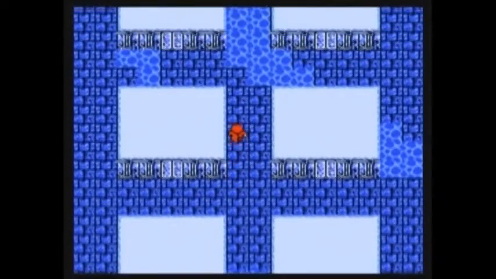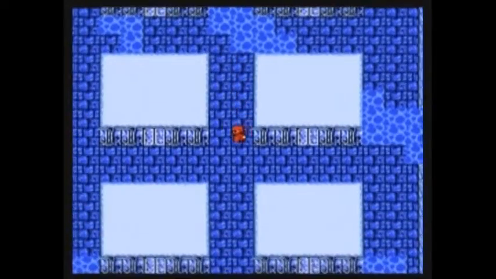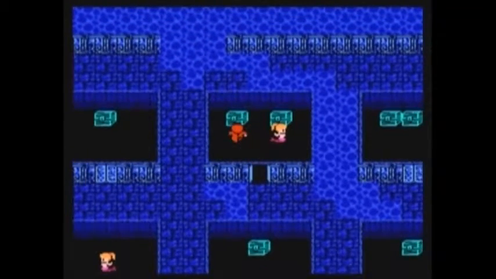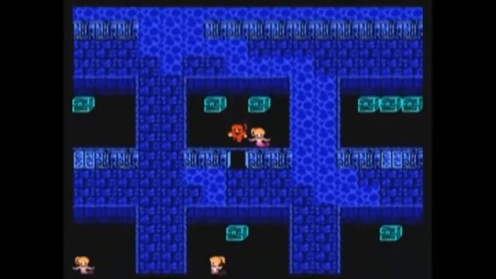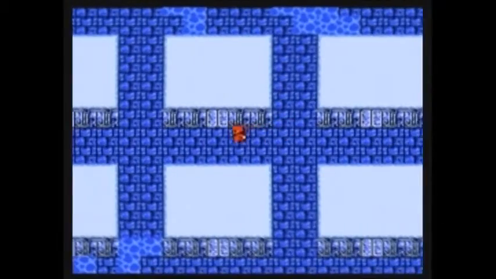All right, so that's all the rooms. That room right there is the one that we went down that long hallway to get to. So we've checked all the rooms, I think. Let me check this one just in case. Yep, we gotta get this room too. All right, we get 10,000 gold and a dime. Yay. Alright, so we're done on this floor.